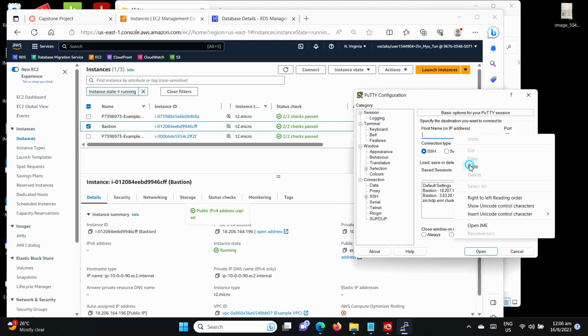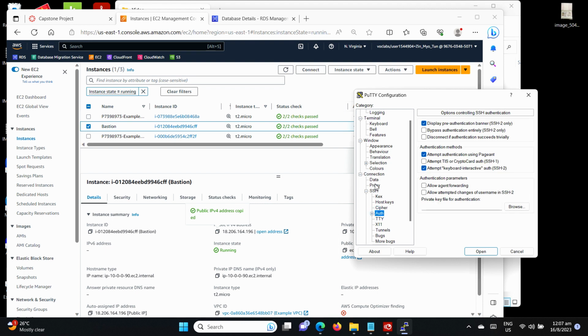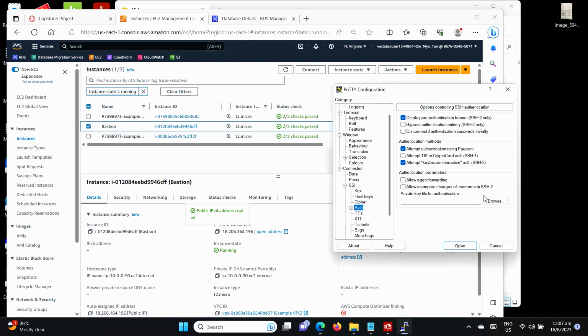Under connection, SSH, authentication, we will import the lab user.ppk file that we downloaded from AWS today.